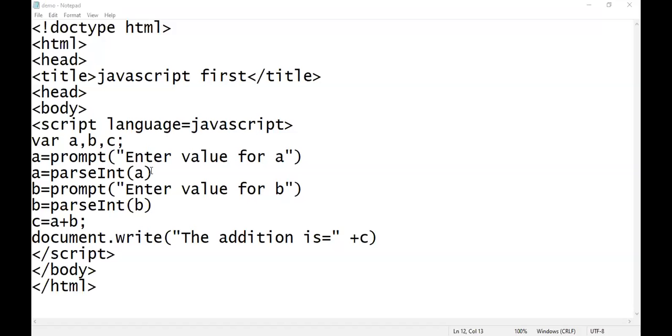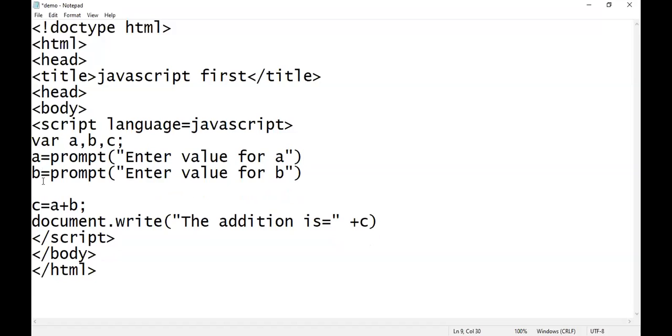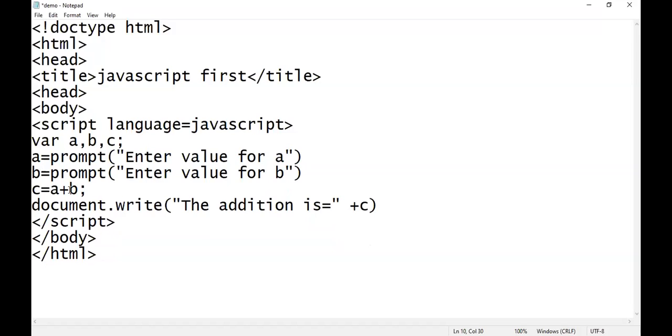Okay, now one question I want to ask you. Suppose I am removing this part, and I am using multiplication instead of addition. Here I am not using the parseInt function.